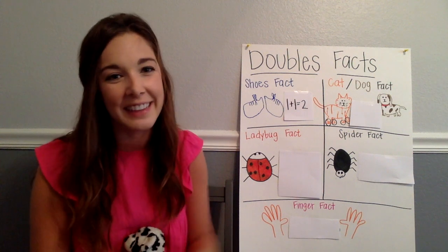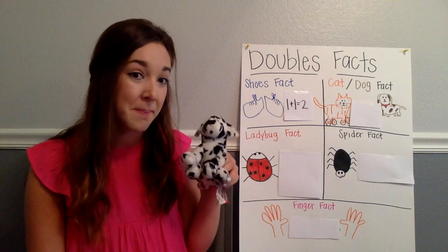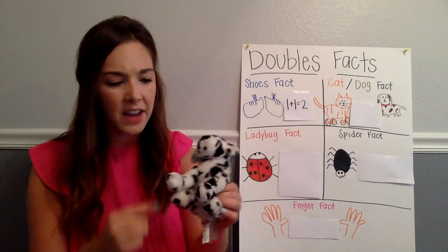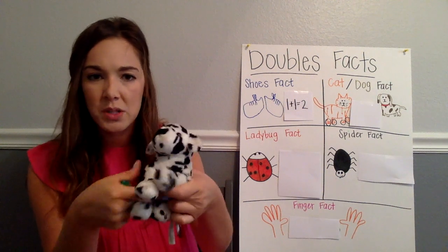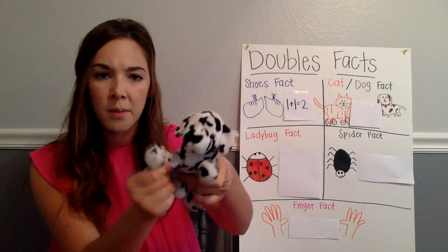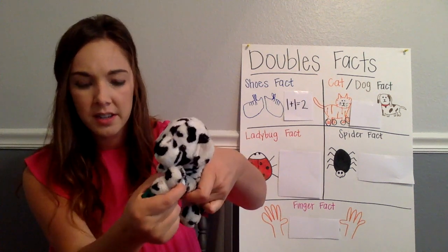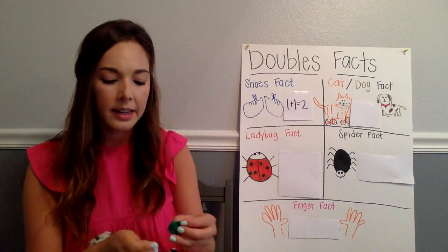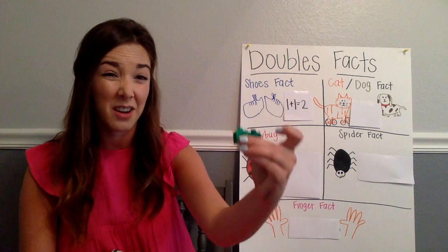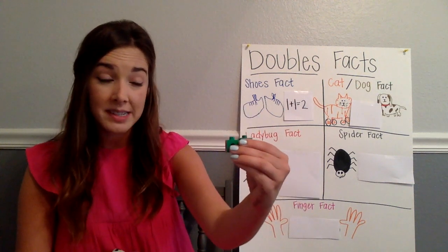I like to call it the cat and dog fact. You heard it, Pip. This is a fact about you. Now, cats and dogs have how many arms, or maybe you just call them all legs, in the front of their body? Pip has 1 and 2. 2 in the front. So go ahead and get out your cubes, and will you put 2 on one side in front of you, like on the carpet or on your desk in front of you if you're sitting at a table? 2 on one side.